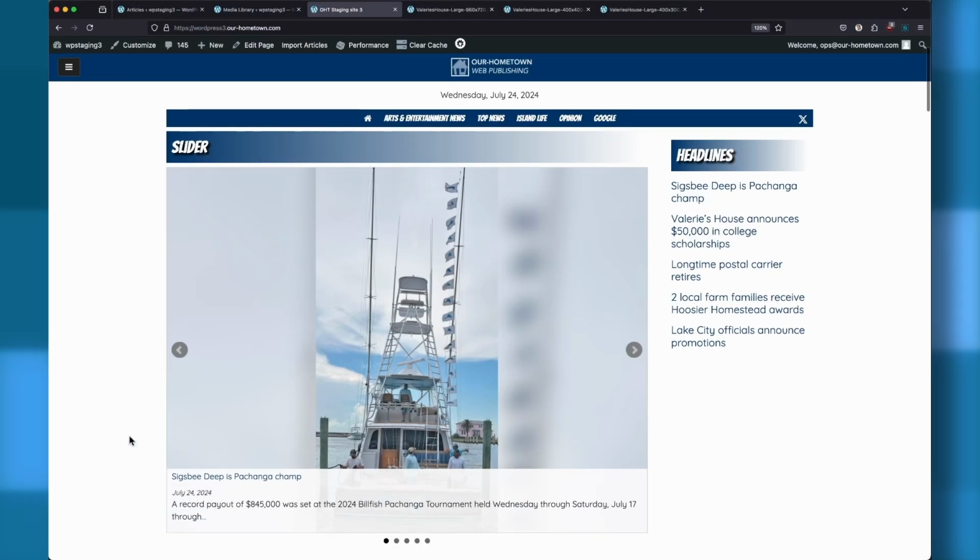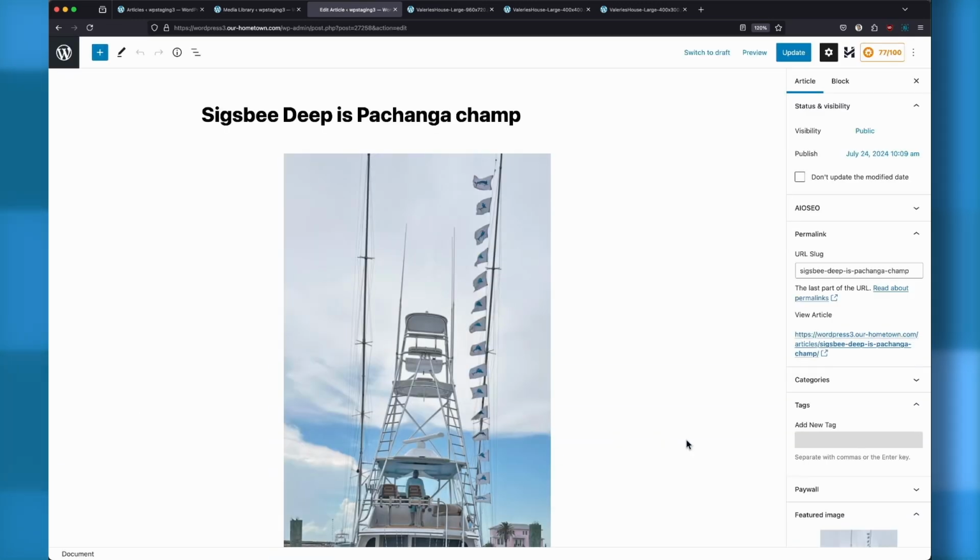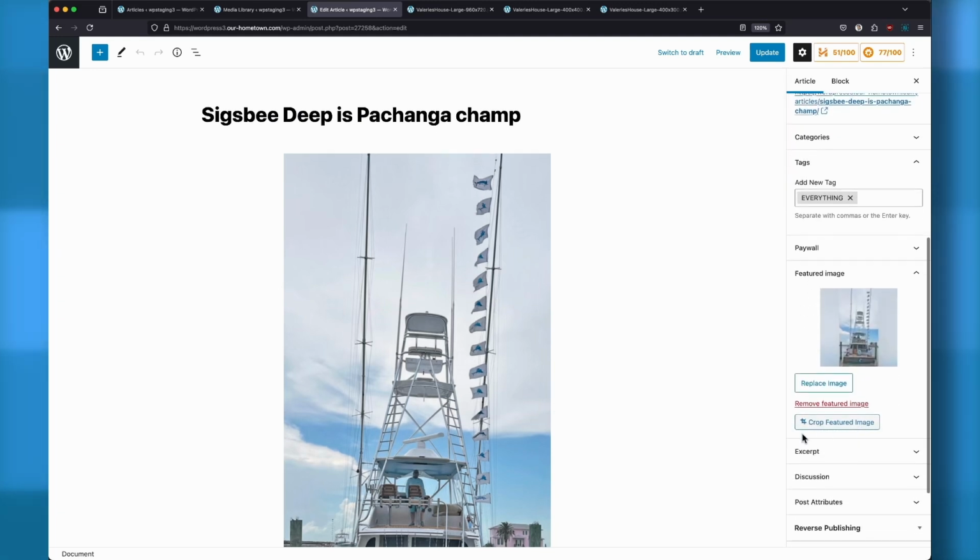In this final portion, we're going to take a look at some steps you can take when you've cropped a featured image, but it's not displaying or has not updated on the home page. So I'm glad this happened so I could show you a workaround or a fix for this. Let's go back into the story. We're going to edit it, and what we're going to do is remove the featured image, save the story, then add the featured image back because the crop is saved.